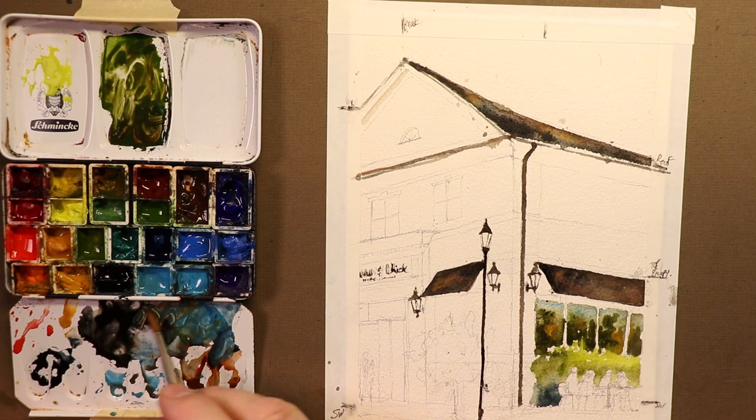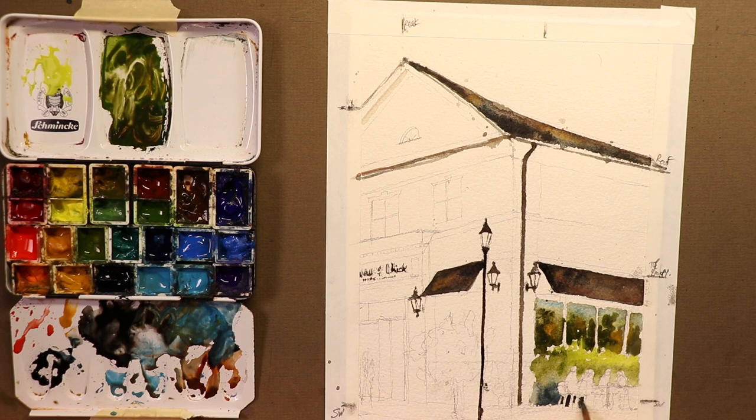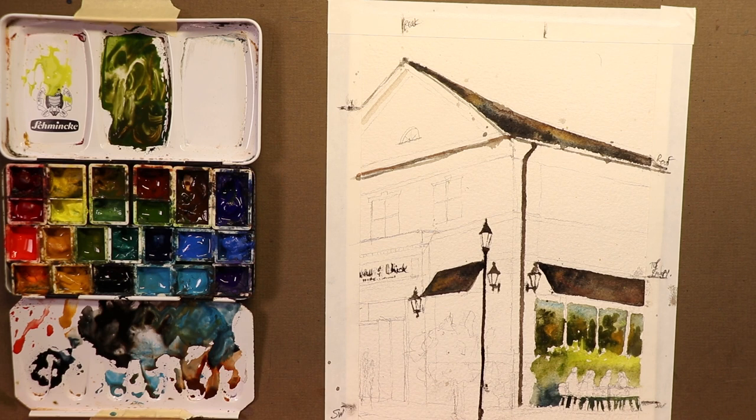This is where we make those table shapes and chair shapes, where you have the legs of the chairs. You don't have to do anything more than really just do some of those vertical brush strokes. And as we do those vertical brush strokes, and then the shadowing underneath it, we just mix it up a little bit like that, and that is fine.